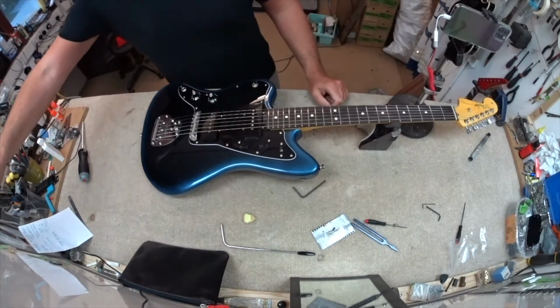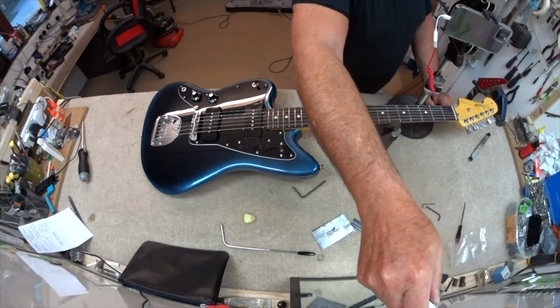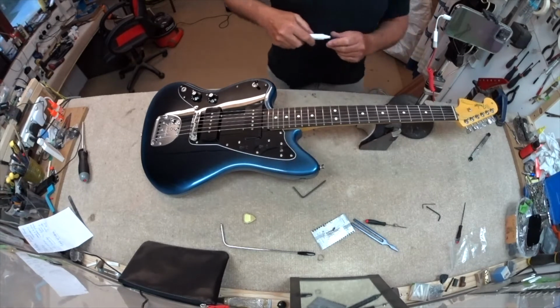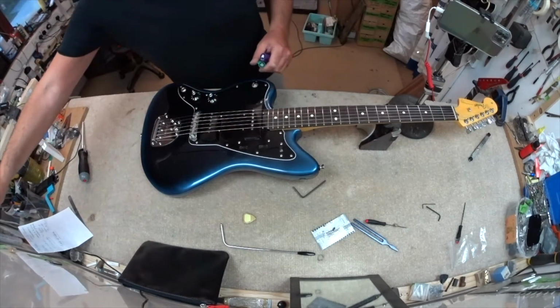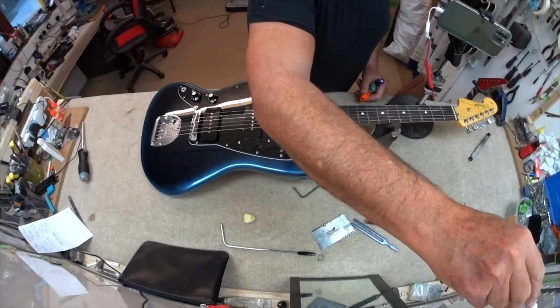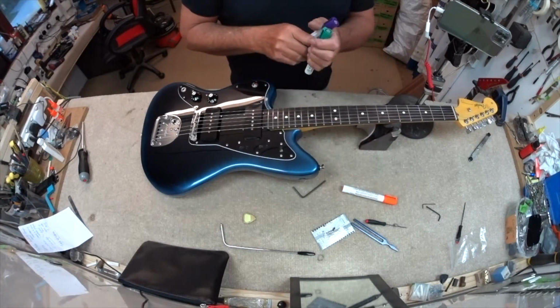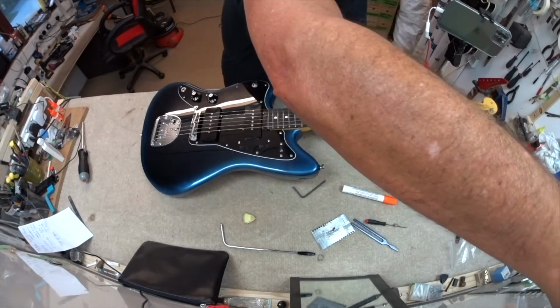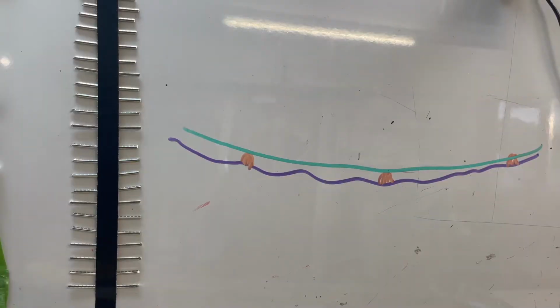When you have a neck under load, the fingerboard sort of looks a bit like that. Sort of a bit like that. And interestingly, because in the fret leveling process, I use a sample point here, a sample point there, and a sample point there to map the neck, if you like. What we get out of it is a very smooth curve, as you can see. That's a bit exaggerated, but you can see from my little picture how the smooth curve doesn't match the slightly inaccurate wobbly curve.